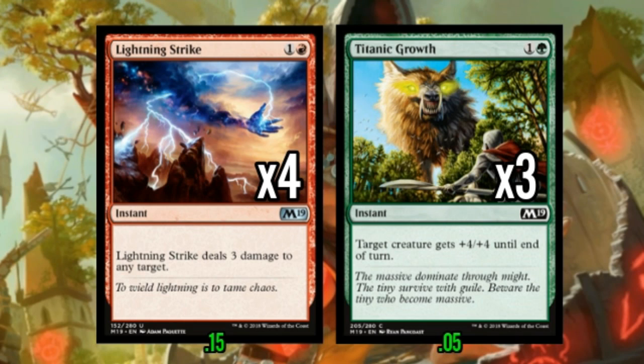But Titanic Growth, anybody who's played the early ladders on Arena anytime recently will know that Titanic Growth will just body you occasionally. 4 damage for 2 mana at instant speed is a crazy rate. And if even a Llanowar Elves gets through unchecked, suddenly we're Lava Axing our opponent for 5 to their dumb face.